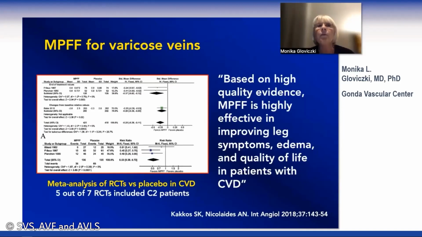An example of evidence that we could find for MPFF is a meta-analysis of randomized controlled trials versus placebo in chronic venous disease, in which 5 out of 7 RCTs clearly included C2 patients. And the author concluded that, based on high quality evidence, MPFF is highly effective in improving leg symptoms, edema, and quality of life in patients with CVD.